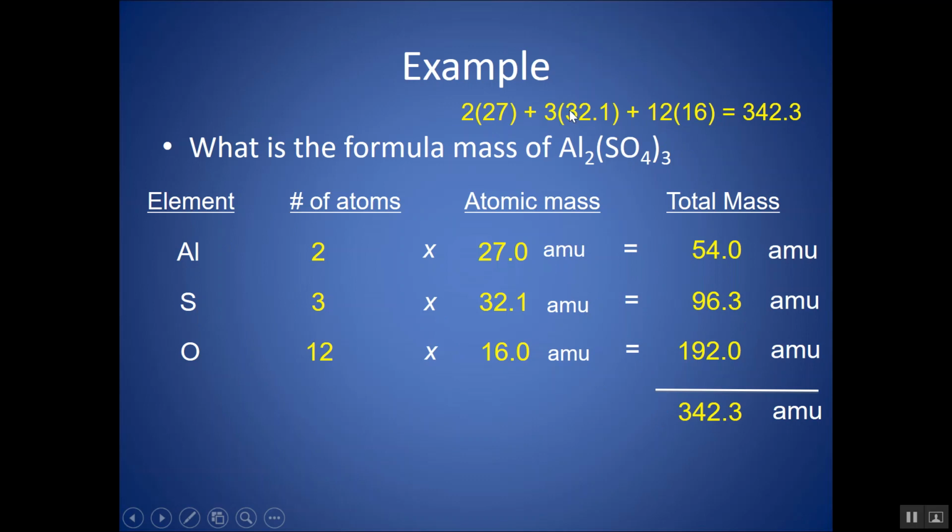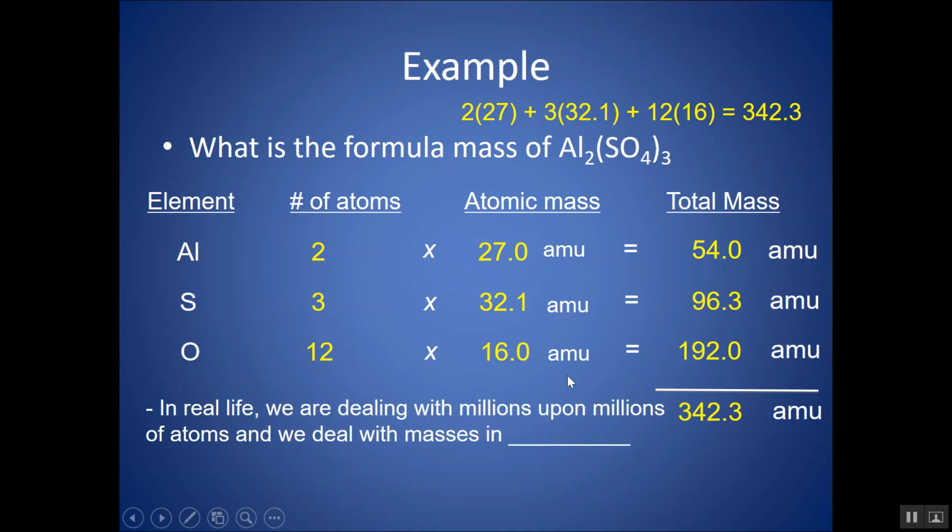You don't even have to put the units next to all the numbers all the time if you're doing this a lot. But I just wanted to show you how you can organize your work in a more space-saving way, and also a way that translates directly into your calculator. Now, you notice that my units are atomic mass units. It's the mass of just one formula unit of this compound, just one formula unit that contains 2 aluminum atoms or ions, since this is ionic, and 3 SO4 2- ions.